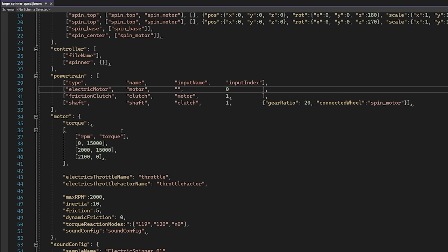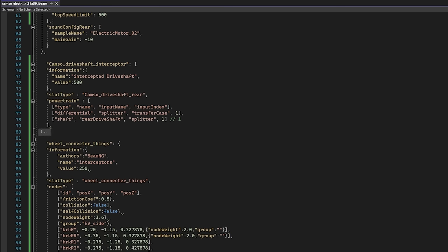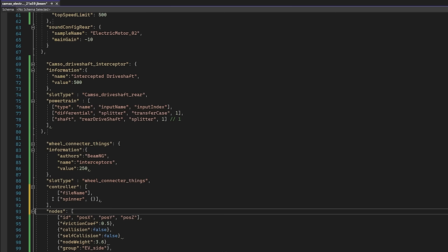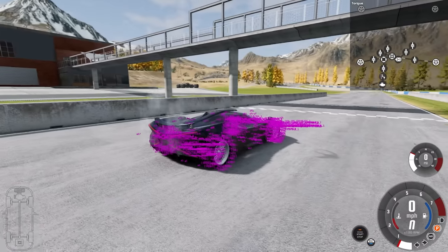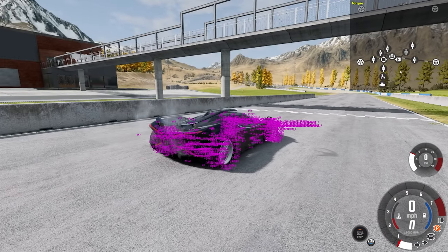I think we need to put that in. Oh, actually, you know what? Maybe we do. Let's put in a blank controller. Previously, as it was for steering. So instead, we're going to put that in now. But this is going to be a blank line. So, nope. Okay, it's now just made this a mess again.